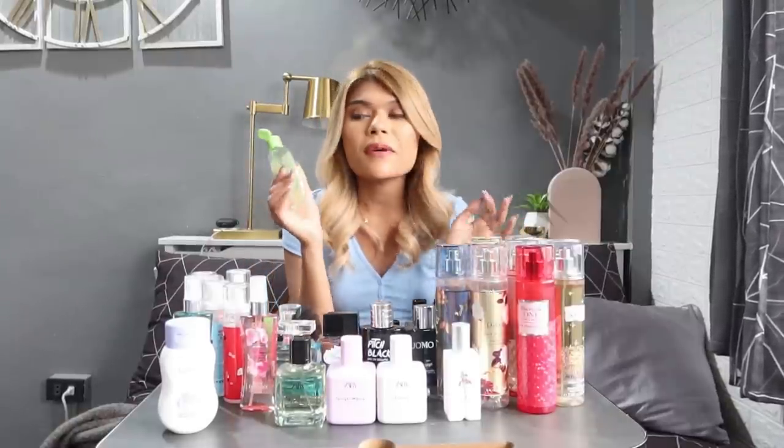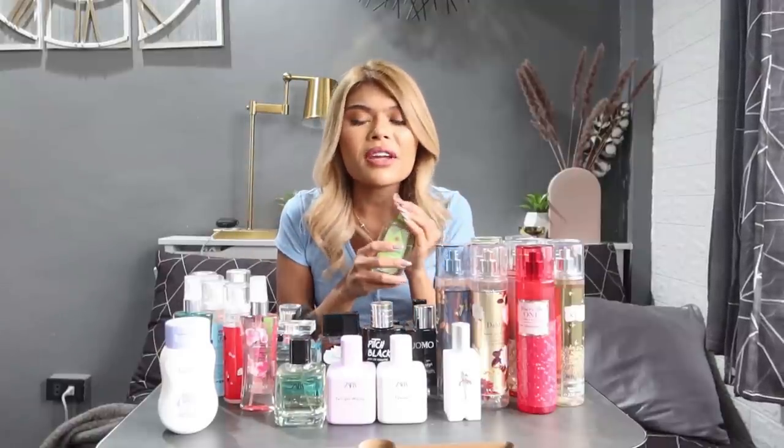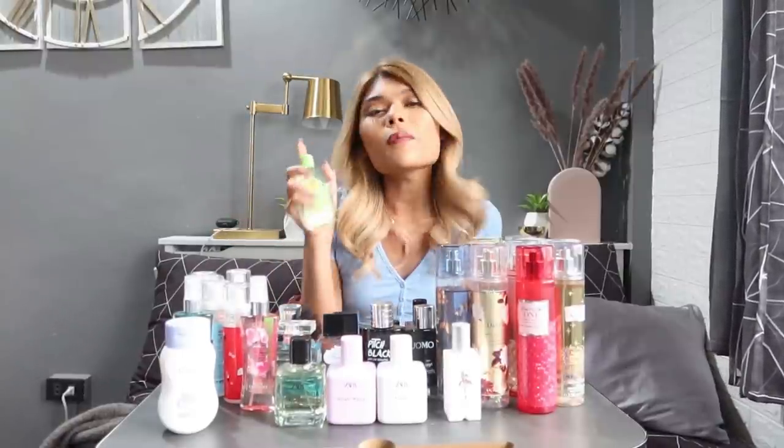So, this one, this is my favorite cologne. It smells so clean, not super sweet, very mild. If you have a kid or if you just love colognes, if you're not into perfumes, my God, this is so good. And comparing sa lahat ng colognes ng Johnson's Baby, this also lasts the longest. This is the best one. I don't care about the pink, I don't care about the blue, I don't care about the other Johnson's Baby cologne.